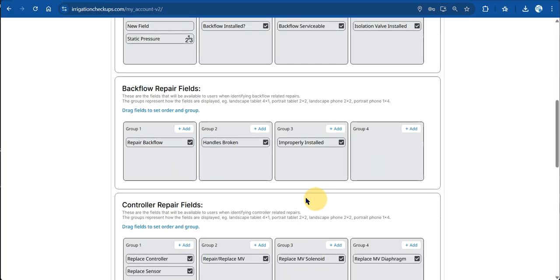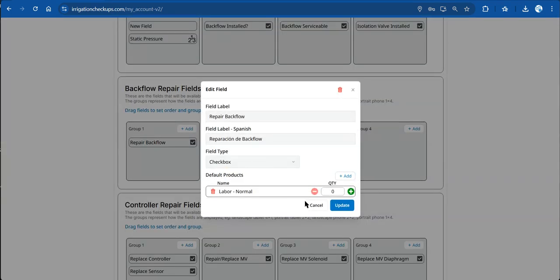And if we go back, so labor, you can then set a default quantity. And so this is an hour of labor time. It will automatically add an hour of labor to your quote. And in terms of pricing, whatever price book the client that is associated with the checkup being performed is using, it'll look up the labor product in that price book and set the appropriate price.